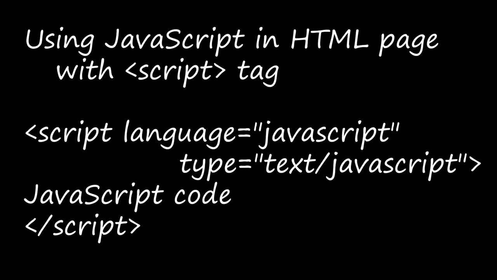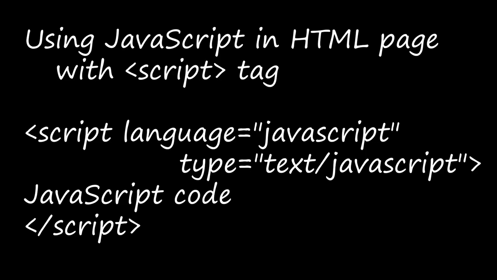Let's see the syntax of a JavaScript segment in this dynamic HTML, hypertext markup language, right? First, you will open the script tag. Script language is equal to, here we are using JavaScript, so you have to give the programming language name. Script language is equal to JavaScript, and that JavaScript must be written inside double quotes. Then leave a space, and type is equal to, and again inside double quotes you have to give text slash JavaScript, right?